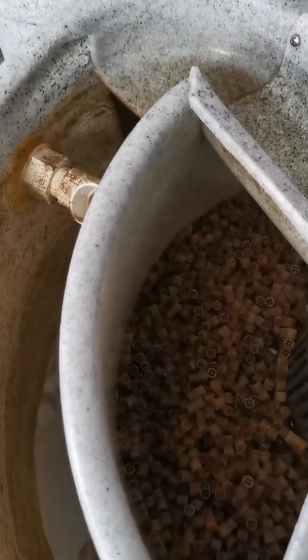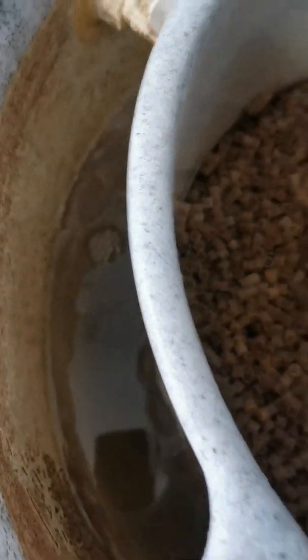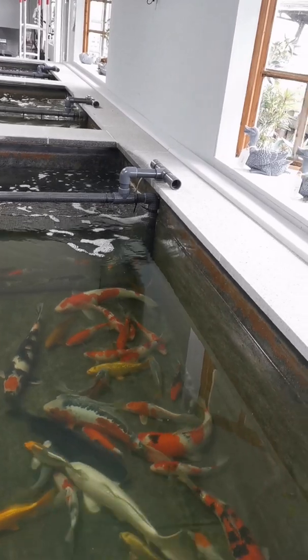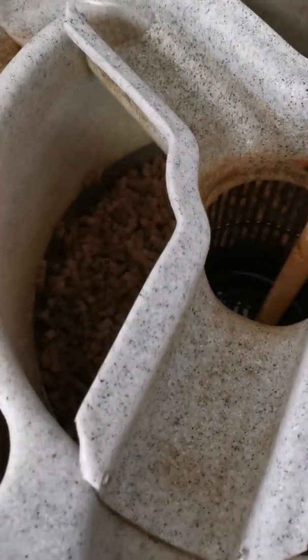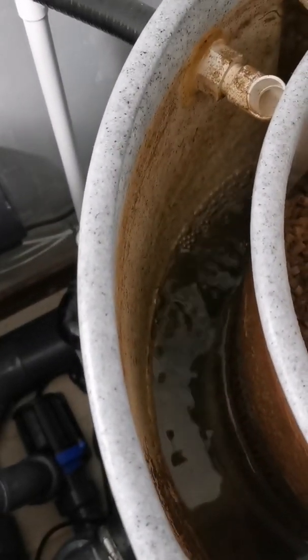So now that's stopped turning, I'll turn the air off. You see it's a lot clearer now. Turn the air off, which then sends air back to all the ponds. Wait for that to empty out and we'll do the final fill and turn everything back on.